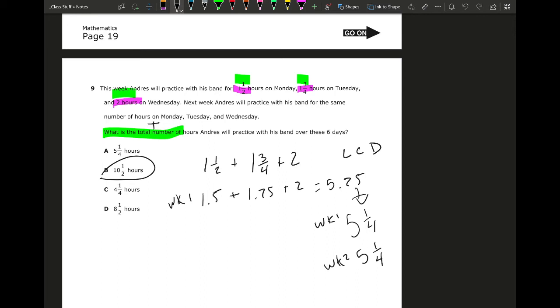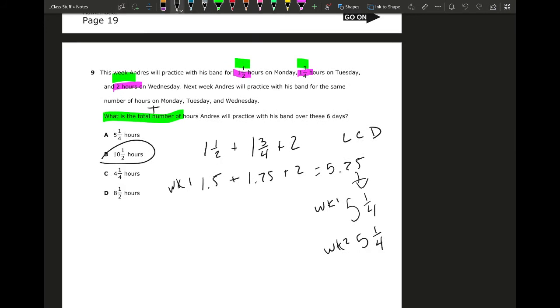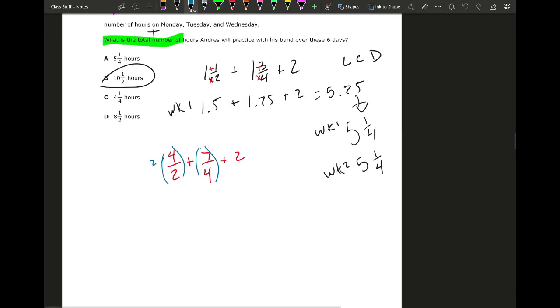Or you can just go ahead and convert all the mixed numbers into improper fractions. So we multiply, then add. So this will give me 2 times 1 is 2, plus 1 is 3, halves, plus 4 times 1 is 4, plus 3 is 7, fourths, plus 2. Now the thing is that I need to find the least common denominator, so I can multiply this by 2, and it'll give me 4, because 4 is going to be my least common denominator. So 3 times 2 is 6. Plus, that one is already on fourths.